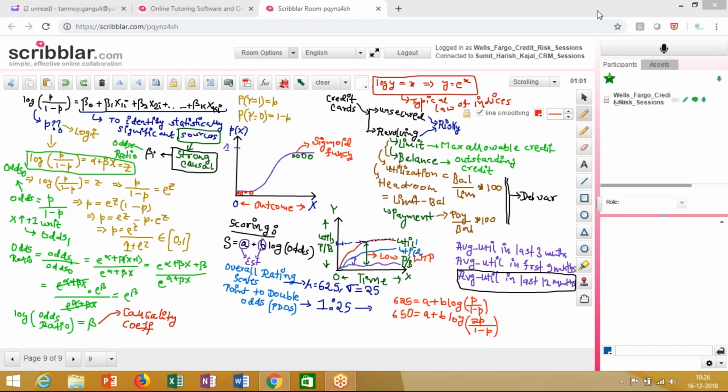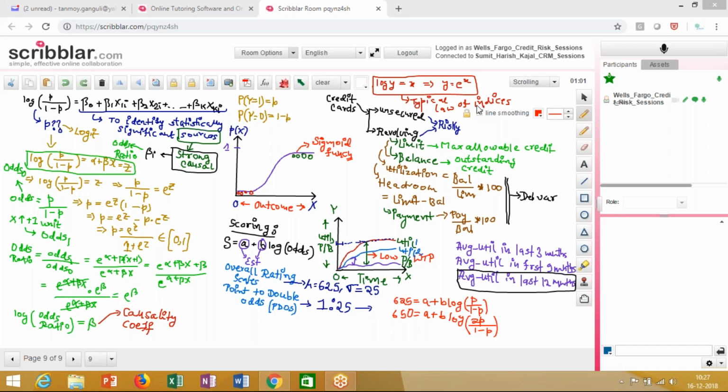Do we have the log of odds distribution for any portfolio in such a way that for an increase in score, the log of odds will double? Not necessarily. What happens is that the point to double odds scale, I have not seen internal scales being built. While I was working with a captive bank, they used to use the FICO scale. FICO had built their point to double odds scale, and we just needed to use that for the scoring equation. So I have not per se worked on creating any point to double odds table.